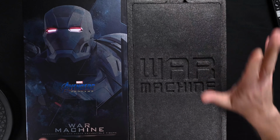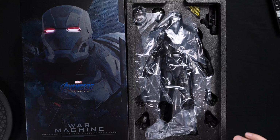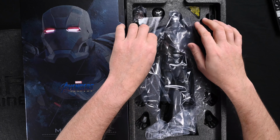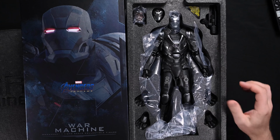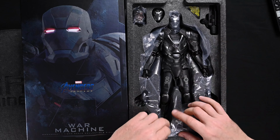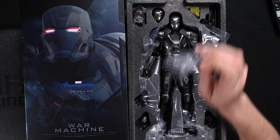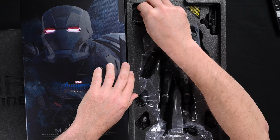All right, so once you get that all laid out, then you can pop the top off it like so, and your armor stands revealed. It's all wrapped in plastic. You can see that this is legitimately the first time I'm laying eyes on this. You start to remove the plastic and it reveals that there are multiple layers of foam over the top of the figure. So I'm going to go ahead and just very slowly start to remove the plastic from the armor so that we can see how everything looks.